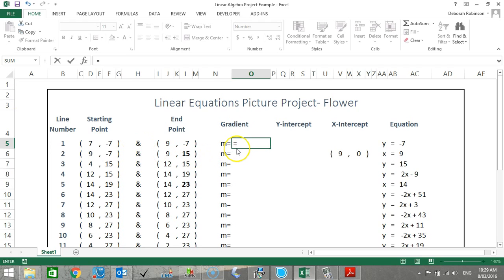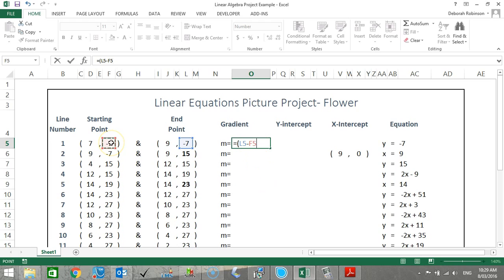So we start by pressing equals. In Excel, equals refers to starting an equation basically. So equals, we open a bracket to do our y2 minus y1, and we select y2. So I'm going to say these here are my y2s, where these are going to be my y1s. So I select this -7 as my y2, and I'm going to minus my y1. So notice that when I select the cells, A, it's highlighted, and B, it turns up here with what cells I selected. So L5 minus F5.